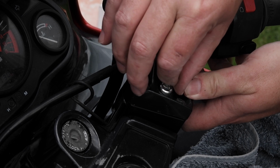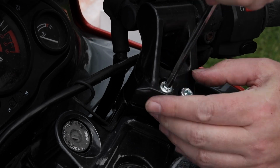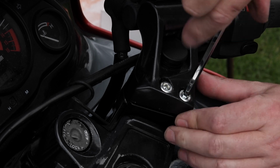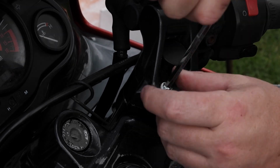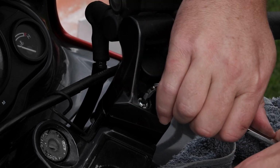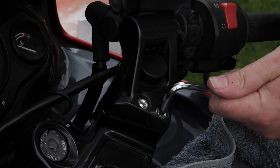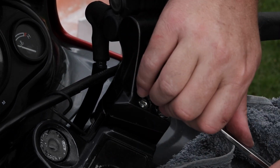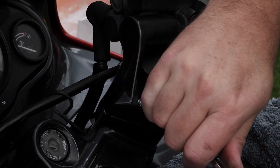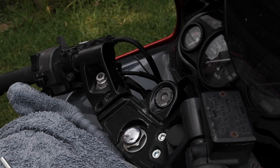I'll just nip that up with my fingers a little bit. Get another new bolt. Pretty important part of the kit. I wouldn't want that coming loose during a ride, so I'm going to give it a bit of force. Just feeling it out because I know how much force it took to undo it. It was quite a bit. I'm not going to overdo it though. I'm a pretty big bloke. I'm big, but at least I'm not strong. That's one side done.